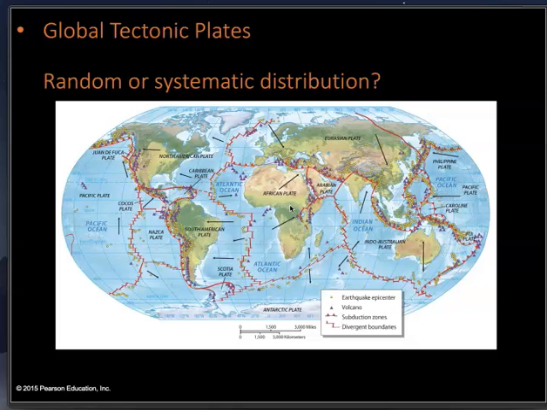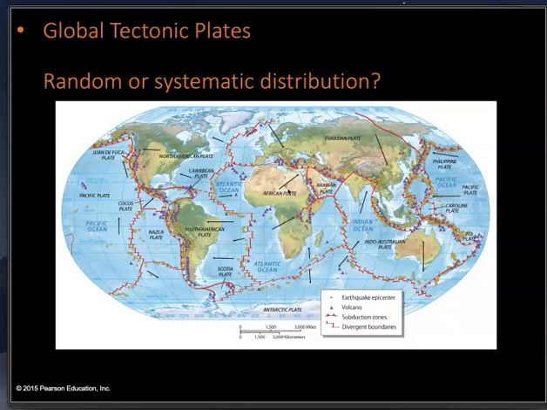A systematic distribution means that there's a reason why things are where they are. And of course, as we've gone through, cornfields and rice fields and mountains and things like that, all these things that aren't randomly or evenly distributed, there is a reason why those things are where they are. Deserts are where they are because of certain climatic conditions that cause very little rain, at least most of the year. And we'll talk about climate at a different point in the semester.